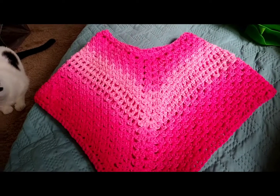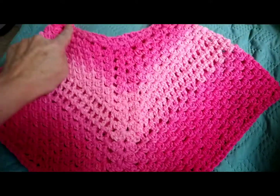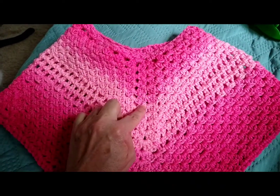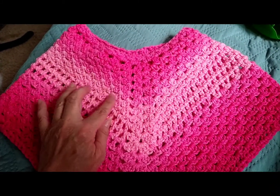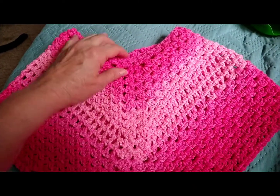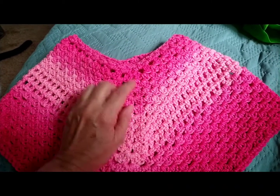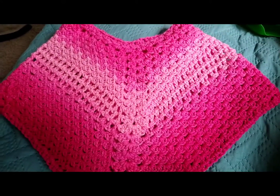I just did 67 and put a marker in the middle so you can go ahead and start doing your three double crochets, chain one, three double crochets, and the rest were half double crochets — until I got here and did my double crochets, but you don't have to do those. If you want your border to be the same color, I would just stop, cut it off, and do your border around. I'm really excited to see how this is going to fit her.